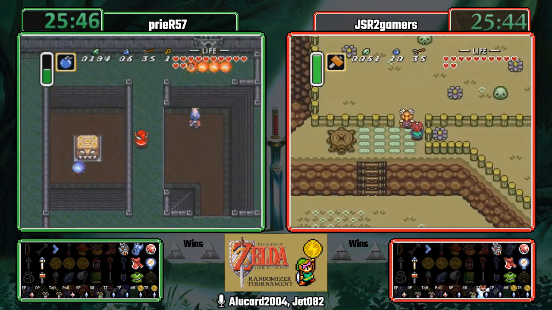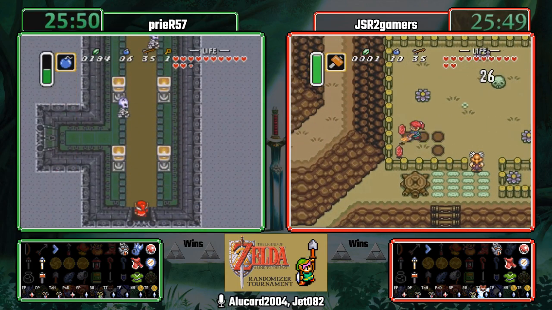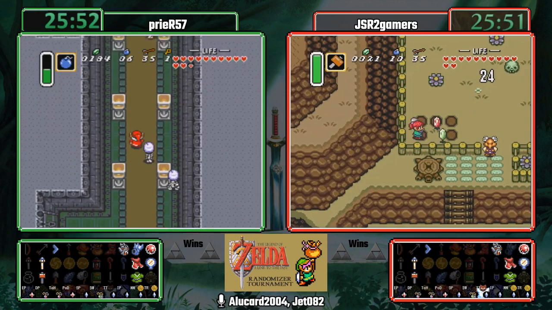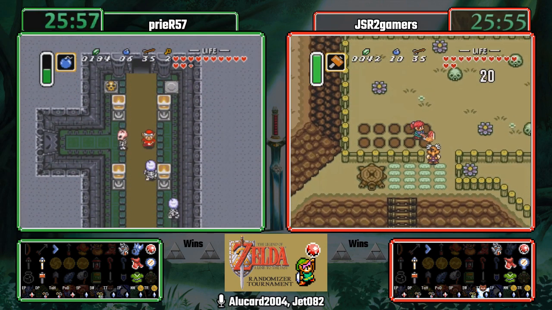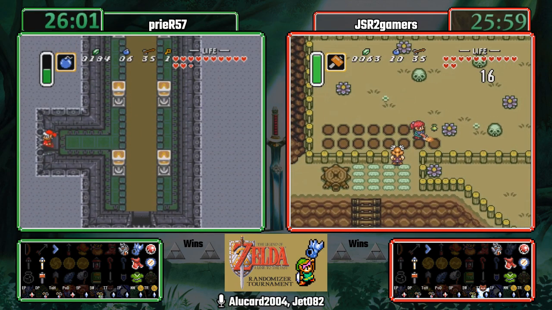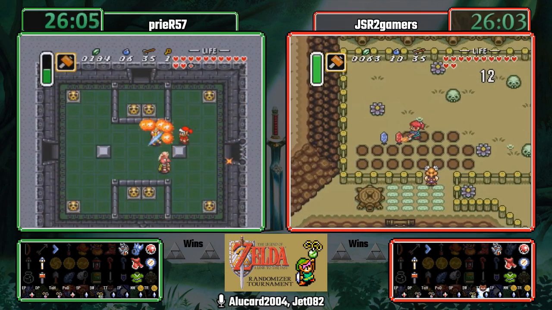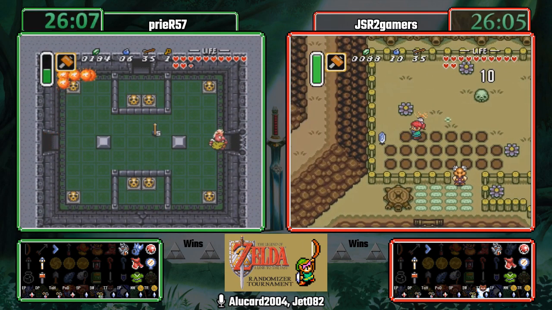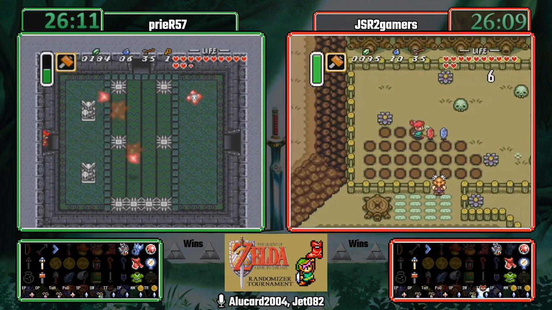Alright, so JSR has his first crystal. Prier right on his heels. Now, Prier did do some more overworld checking, so although it looks like he's behind, not really by much. But he hasn't really gained anything from it other than the flippers, which I'm pretty sure JSR is about to go find at Old Stumpy. And that's interesting. If JSR is walking this way, do you think he does a dip into Swamp?